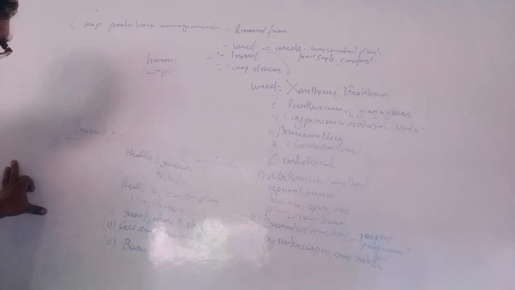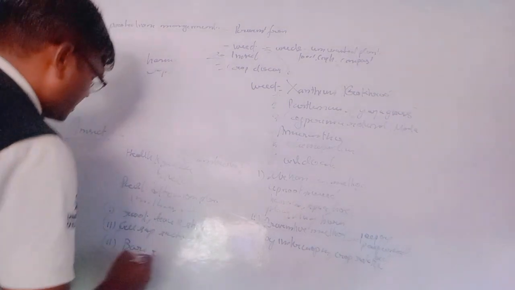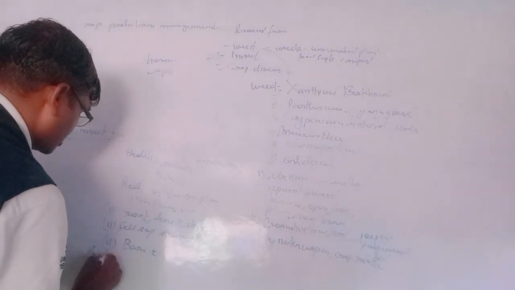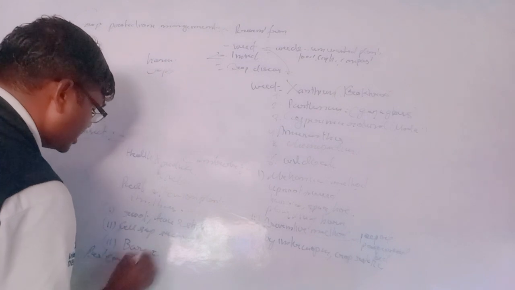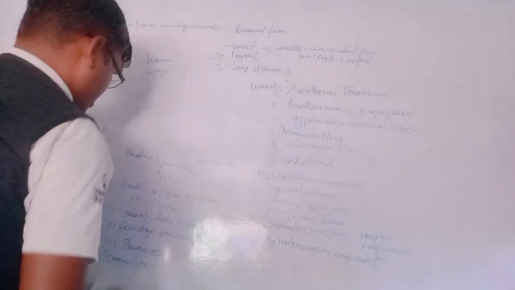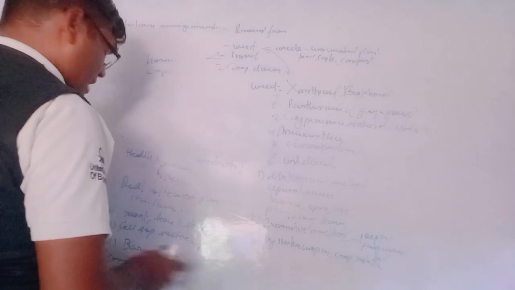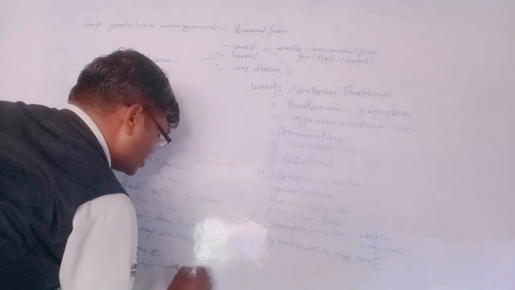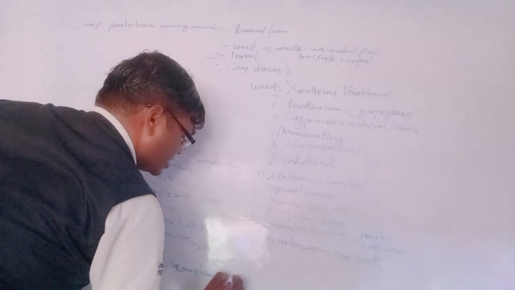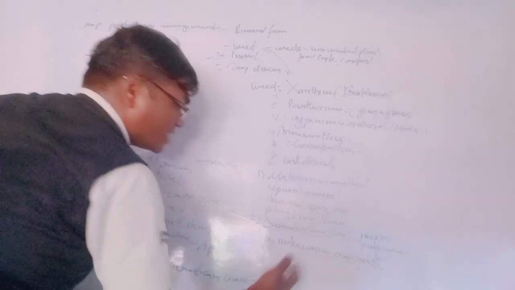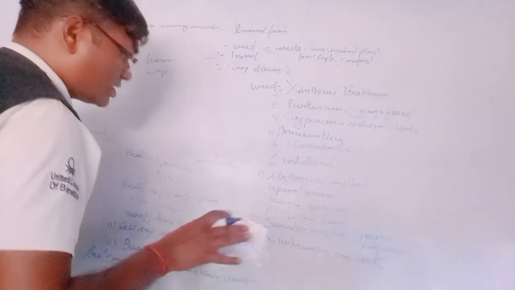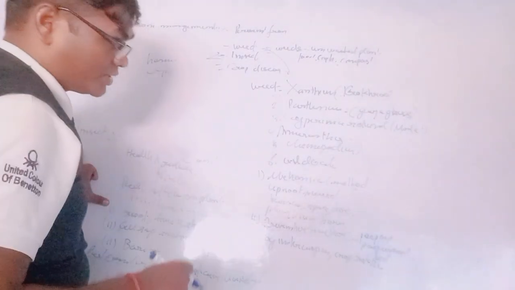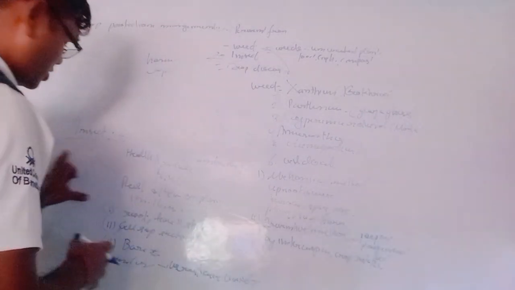Pests can be controlled in many ways. How will we control the pests? We have studied three types of borers here: root borers, leaf borers, and stem borers. And how will we control the pests? Pest control can be done by using resistant varieties. If we use resistant varieties of seeds and plants, we can resist these pests.